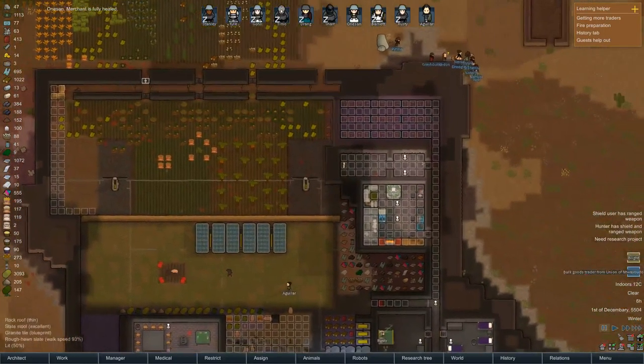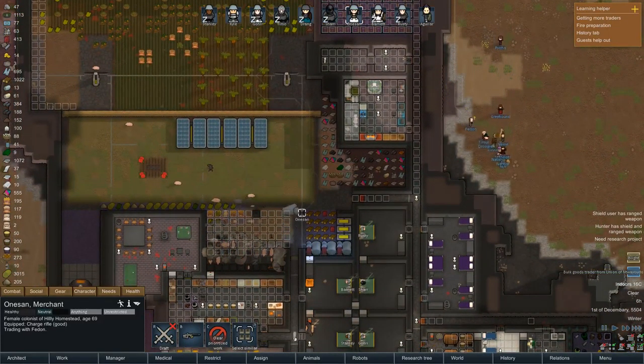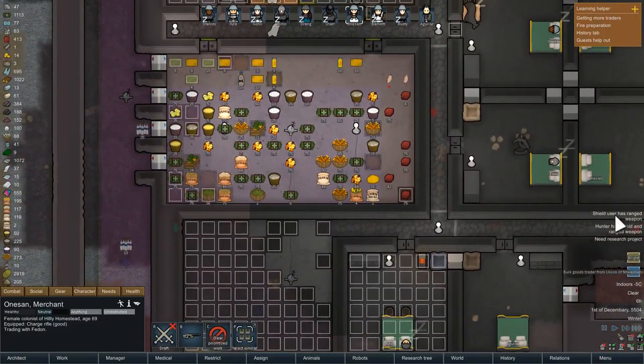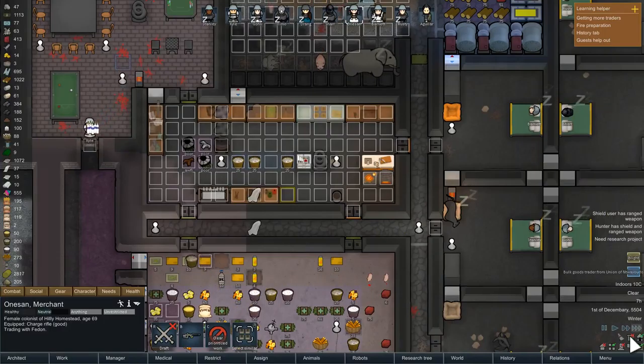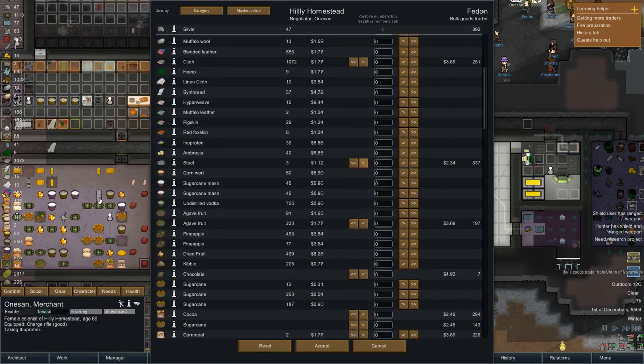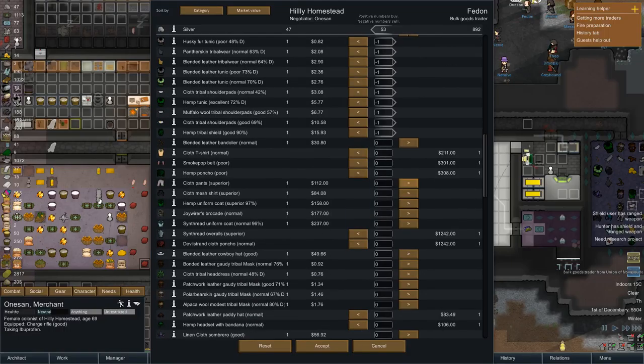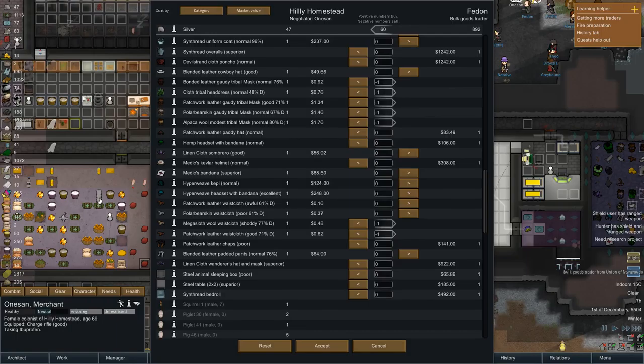And a bulk goods trader. One sign, come do some trading. And look at all the vodka, we got loads. Okay, so what can we buy from you guys? Well, first of all, let's do the usual and sell off everything we don't want. So that's that gone. Oh, there's some more dead body stuff here. And that's pretty knackered.